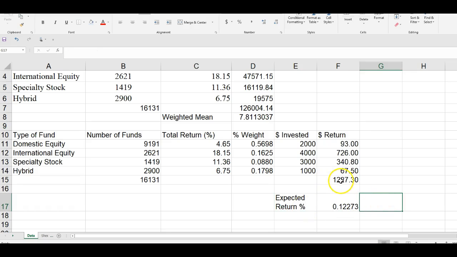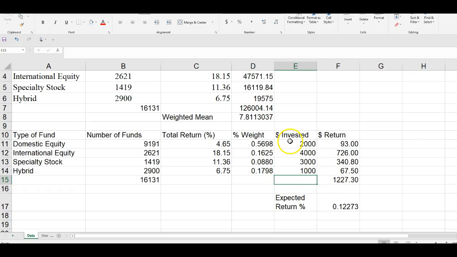To calculate the expected return percent, we take that dollar return and divide it by the total investment of $10,000, which gives us 0.12273. So to two decimal places, that would be 12.27%.